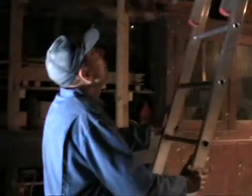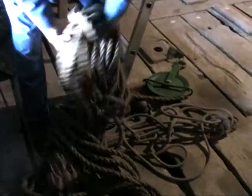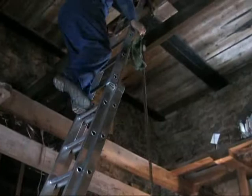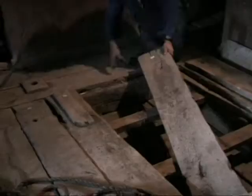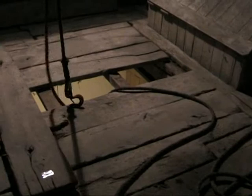Roger is holding the bottom of the ladder steady, while Graham removes some floorboards from the belfry to find a convenient piece of bell frame to attach the hoist. There are two layers to the floor of the clock chamber. The top layer is loose boards, and the underneath layer is a solid square of timber. For a moment you can see down into the ringing chamber, but the boards are put back to make the area safe, and the hook on the end of the hoist is now lowered right the way down to the church floor.